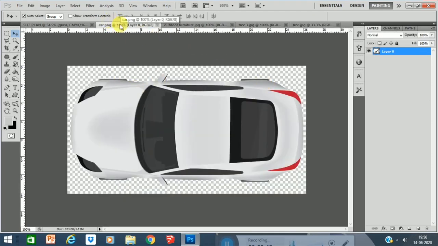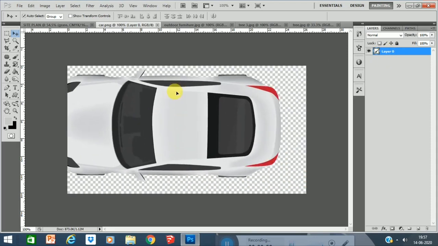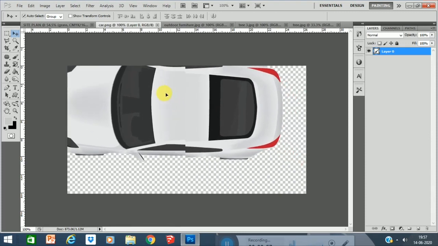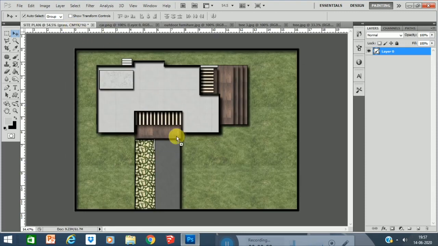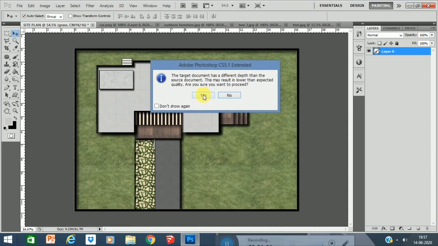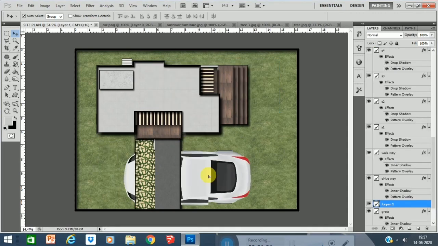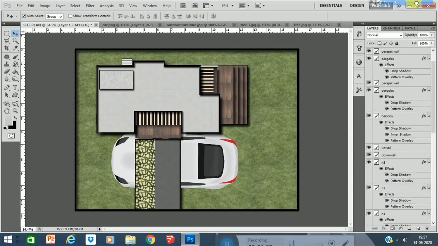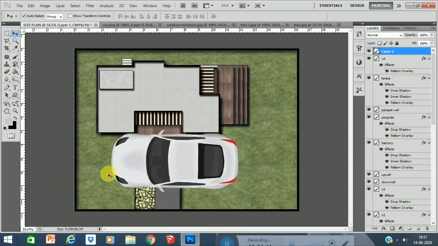Now the car is a PNG, so certain PNGs are accessible and usable very easily. As you can see, it's not locked over here, and it's actually already a layer, which means there is no background as well. So that's a very good thing about PNGs. We can now use this car directly by dragging it into the site plan and dropping it over here and pressing yes. So we can easily now use this car, and I can put this layer right above every other layer, as you can see, and just rename this as car.